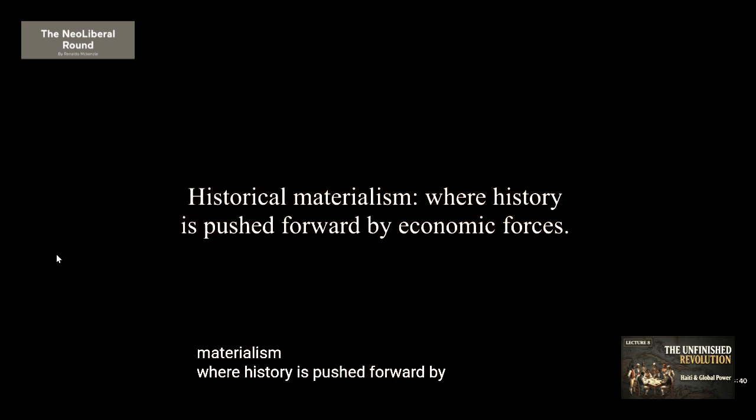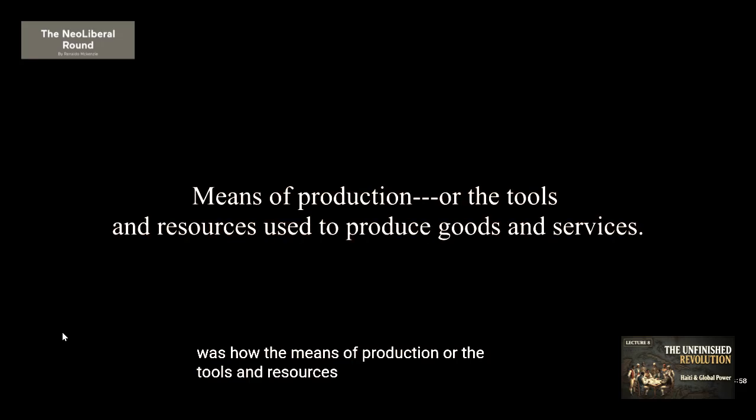Karl Marx built on this idea of the dialectic to develop his notion of historical materialism, where history is pushed forward by economic forces. The word materialism here should not be confused with its contemporary meaning, which is a focus on material possessions. Rather, Marx believed that the driving force of history was how the means of production, or the tools and resources used to produce goods and services, how those are owned and organized in any society.